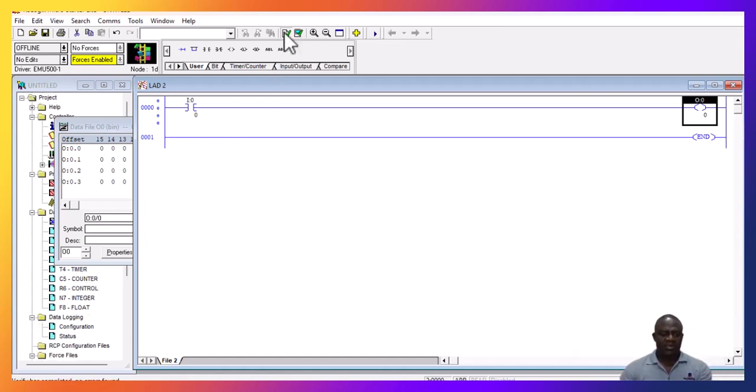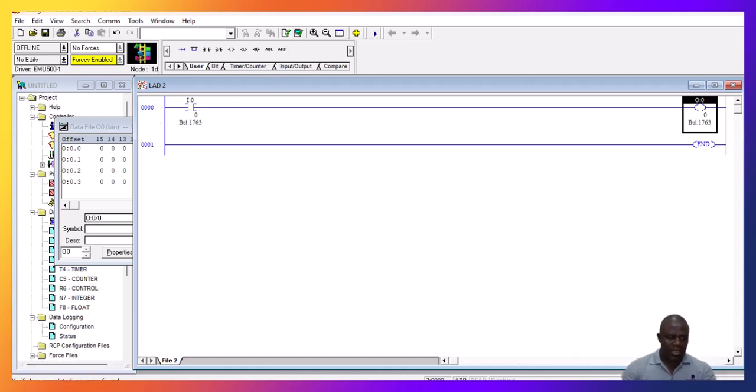Look, it says verify. Look down here. Down here you can see from my cursor, verify has completed, no errors found. So I can compile the project, I can download it. Okay, I can now download it, and then run the program and it will be fine. So these three softwares.